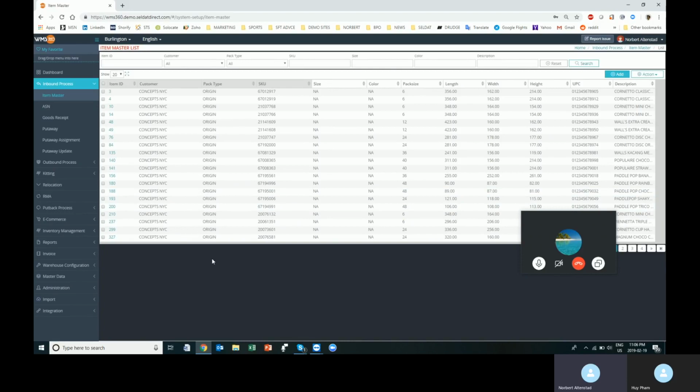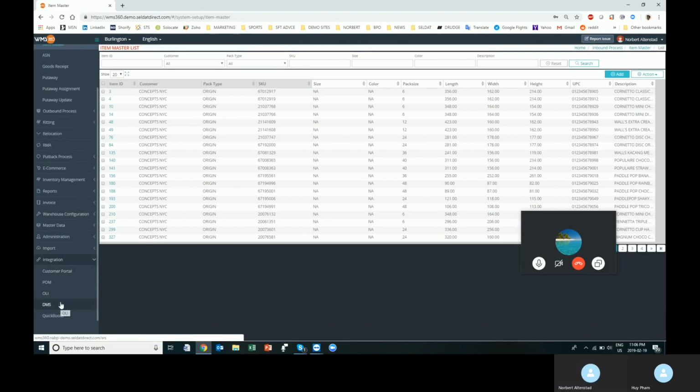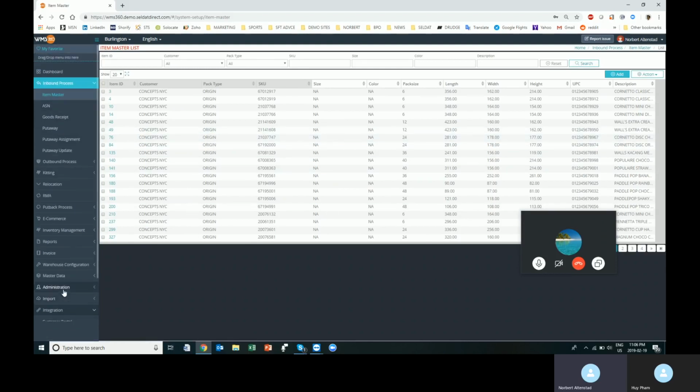But most importantly, you can either do a file transfer. We can also set up full integration into third-party applications or partners. Here you see that we have it set up to be able to have a real-time interface to a customer portal, to a purchase order management application, order line, sales and order management application, delivery management, or into your accounting platform or into your ERP. So this is always set up to make sure that you've got real-time data coming into your system, either manually through a file transfer or through an interface. We can even set up data to come into your system through an EDI.